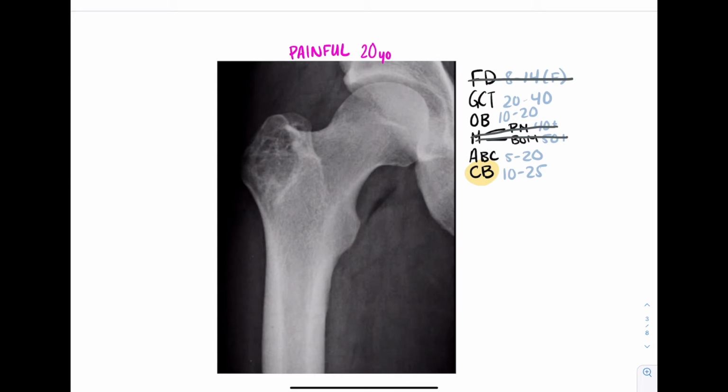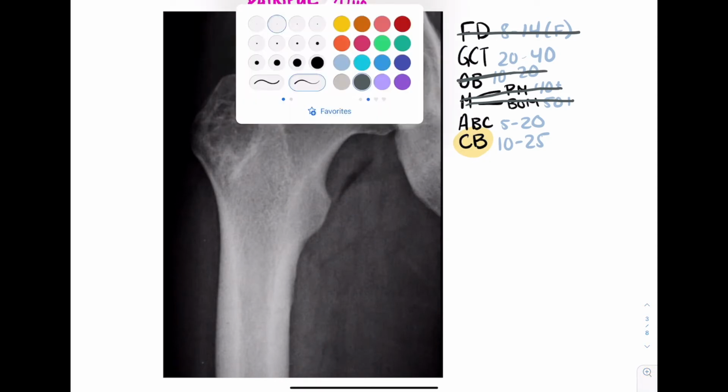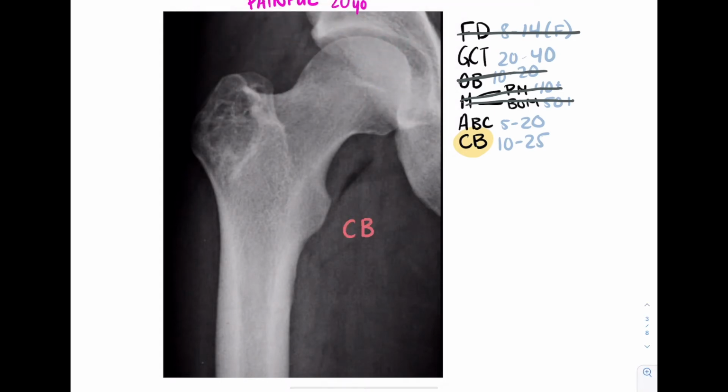So let me look at my other things and be like, okay, well, osteoblastomas, they can be found in the lower extremity if they're going to be found anywhere that's not in the spine, but they're most commonly in the spine. I'm not going to put that really high on my differential list. Usually a DDX has 3 things, so I'm going to narrow this down to 3 things. So now I've narrowed it down to GCT, ABC, and chondroblastoma. So I've already said that I am definitely putting chondroblastoma as the number one on my list. It's an apophysis. There we go.